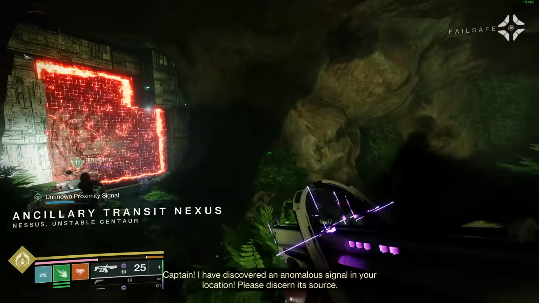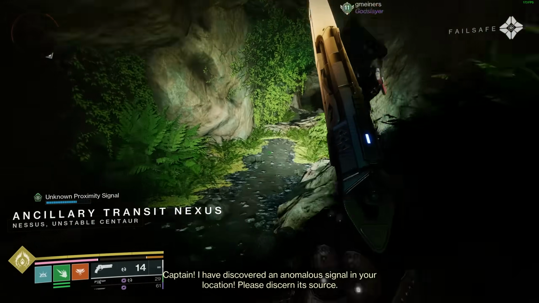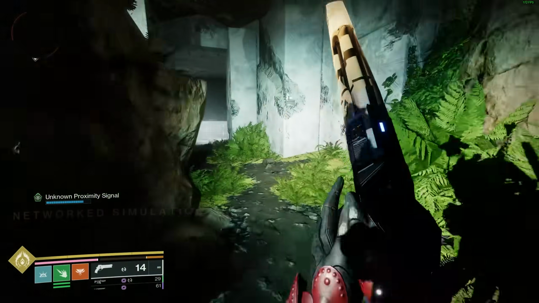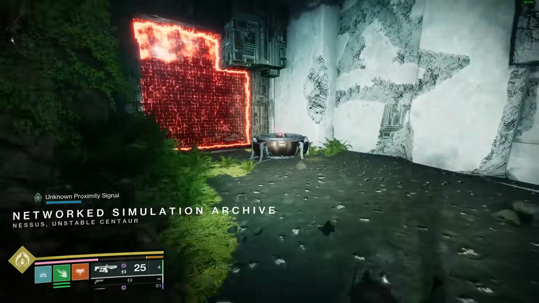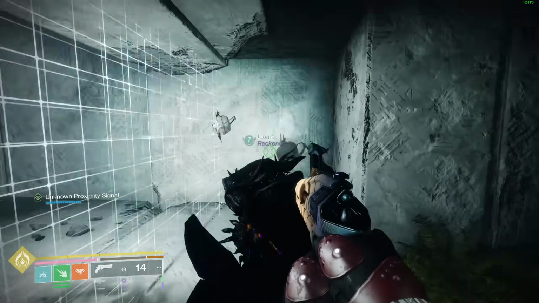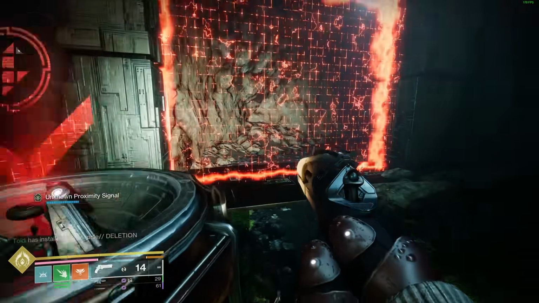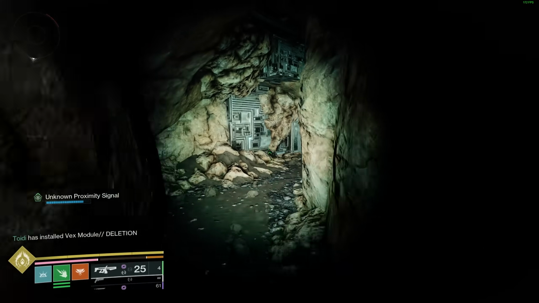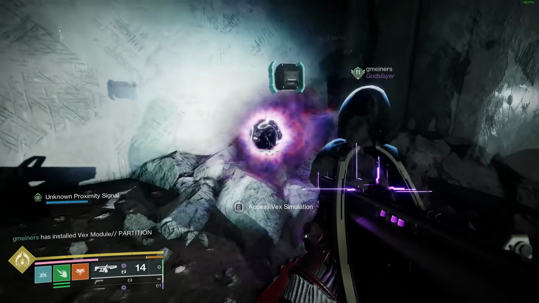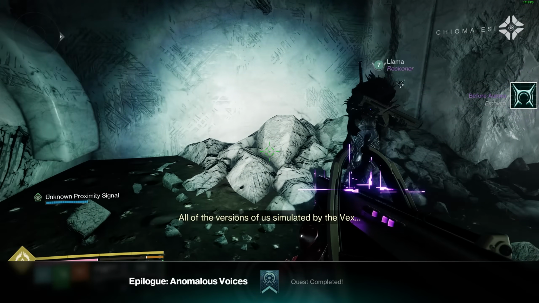Now, the final anomaly is actually located in the cave maze, the same maze that we were in last week. This is the maze that has the red buff that you'll need to carry with you, and this is exactly why you needed to activate the Nexus earlier. Now, this is going to be located near the end of the maze. You'll need to pick up the red buff, dunk it on the first door, and then move through that to get to the final anomaly, which will complete the epilogue quest and grant you the Before Aurora emblem.